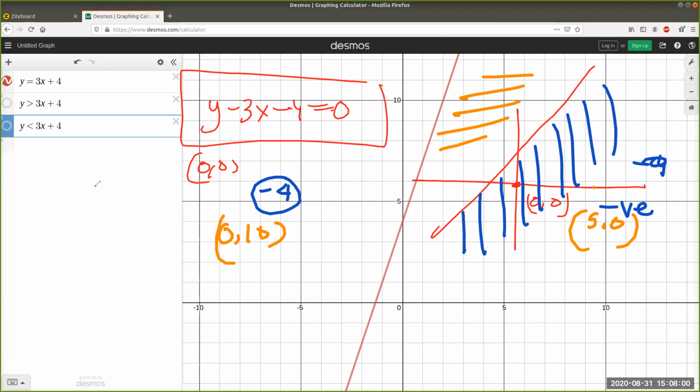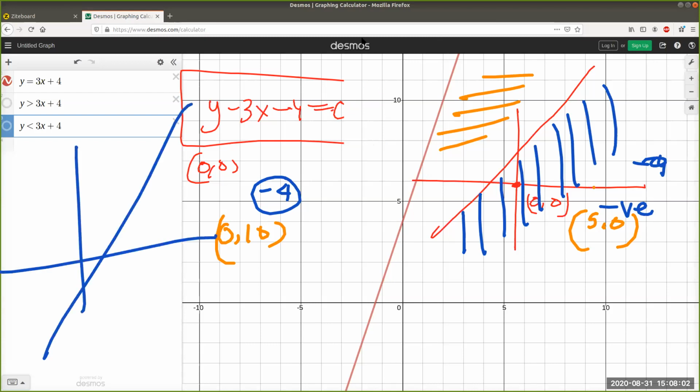So now if I give you a line and I give you 2 random points and ask you whether they're on the same side of the line or opposite side of the line, how will you tell? If they have the same sign, then they are on the same side. Correct. And if they have opposite signs, they are on the opposite side. Understood?